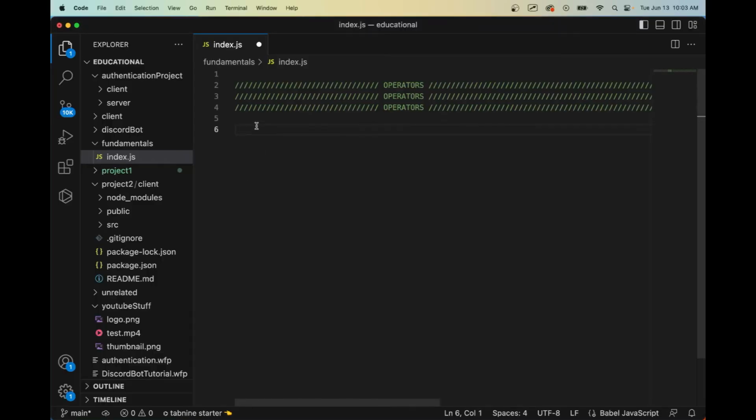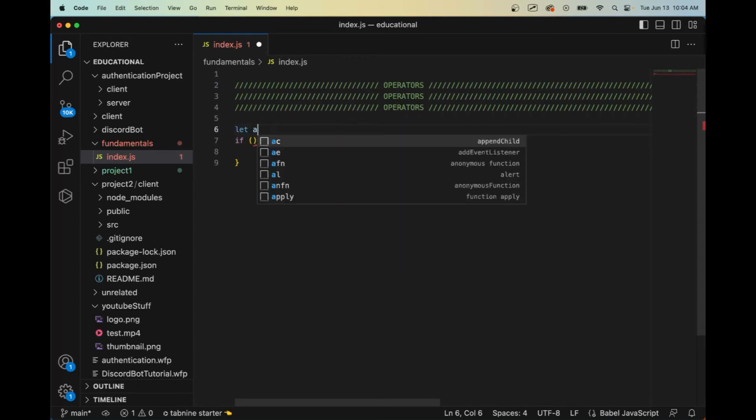So what are operators? There's a whole lot of different types of operators: comparison operators, arithmetic operators, assignment operators, string operators, logical operators, and so on and so forth. An operator can be used, like if we have an if statement, I could create two variables.